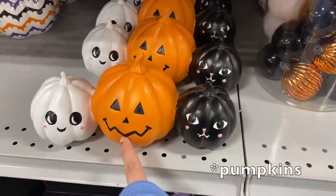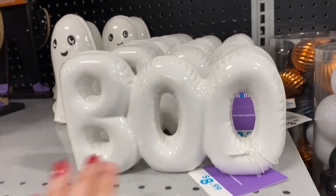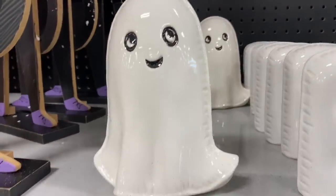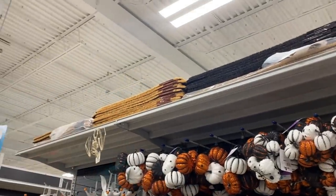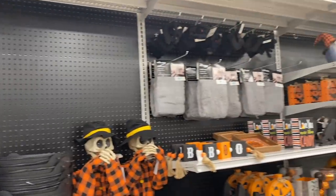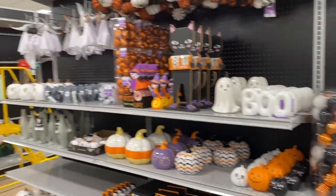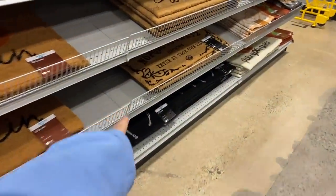These little ceramic ghosts are really cute if you're into cutesy Halloween — $15. And I really like this mylar balloon style, which seems pretty popular this year. This little ghost is really cute — also sort of like a balloon. Up there they have different welcome mats, some with black edges. The peg walls don't look fully filled out yet, so there may be more coming. Oh — I love this ouija board welcome mat!